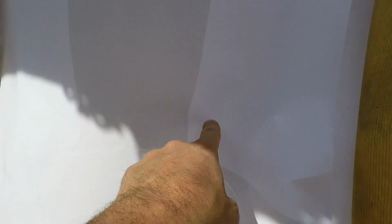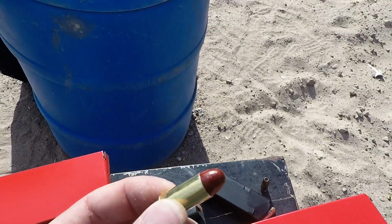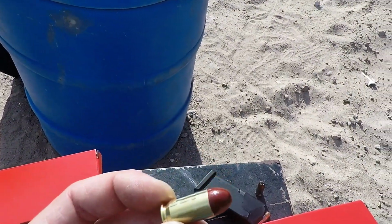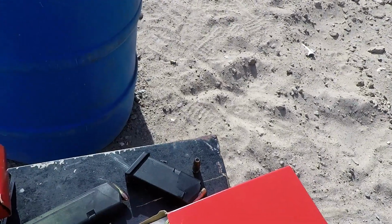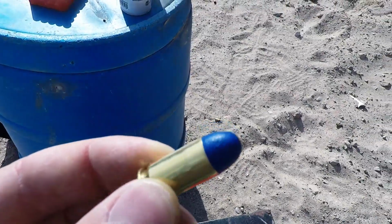Okay, so I see a little bit of spalling. I don't know if you can make it out right here. One little bitty splash right there from the powder coated. Alright. That last one was a powder coated projectile made by S&S, I believe. And these ones are a polymer coated projectile made by Blue Bullets.